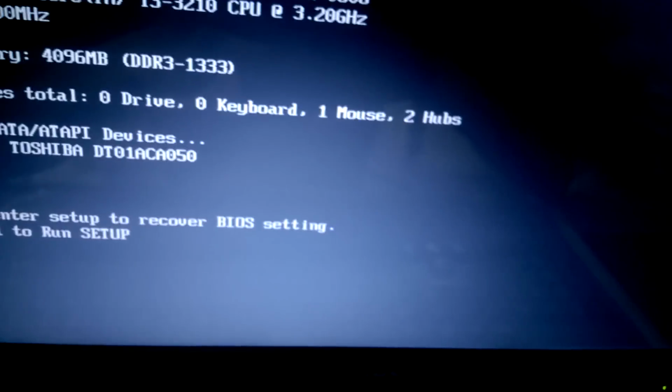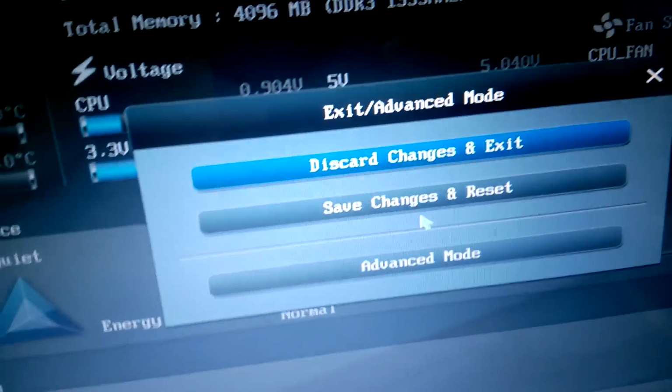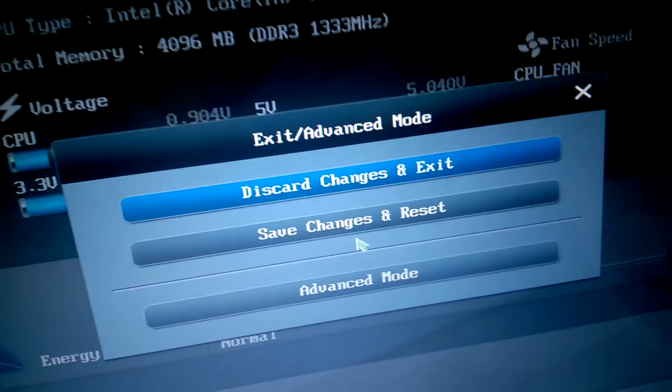Okay friends, press F1 to set up. As you can see here, this is my Asus motherboard. Discard changes and exit.